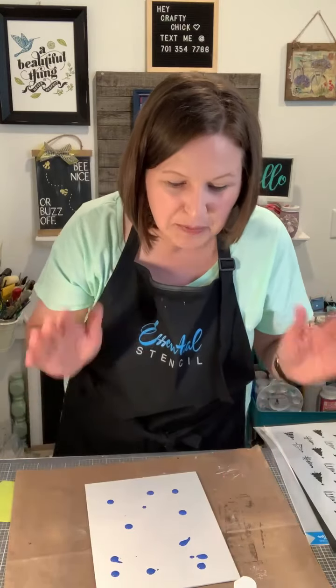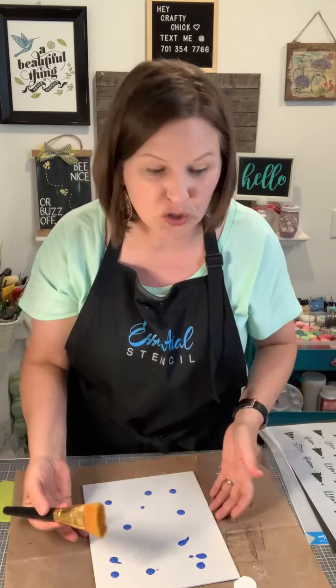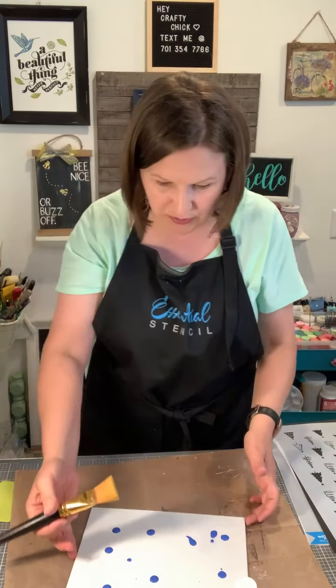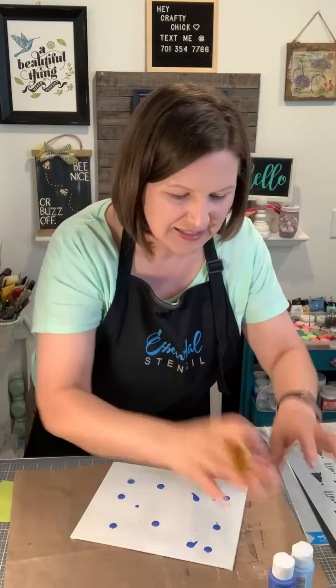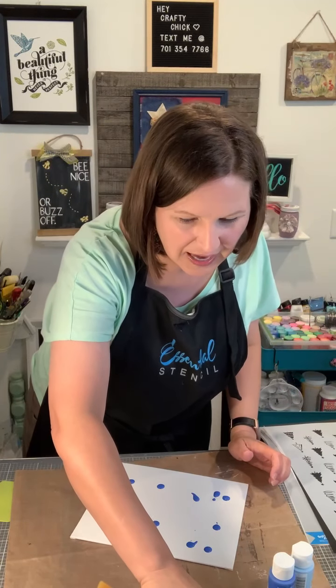Tita says, I'm a supply hoarder. Listen, I love you guys who are supply hoarders, because I'm the same way. I have so many supplies and I love to use them all. So I encourage you guys, use up your stash, man. Use it up. I can't see if you guys can see everything here, so I got to move those comments away. There we go. Now you can see what I'm doing.